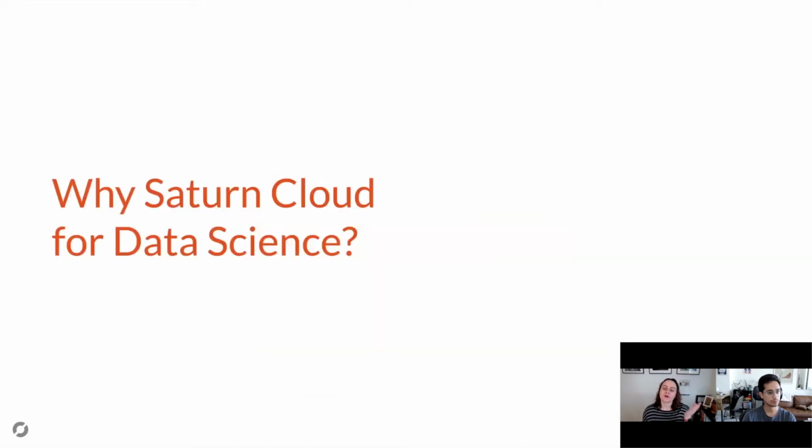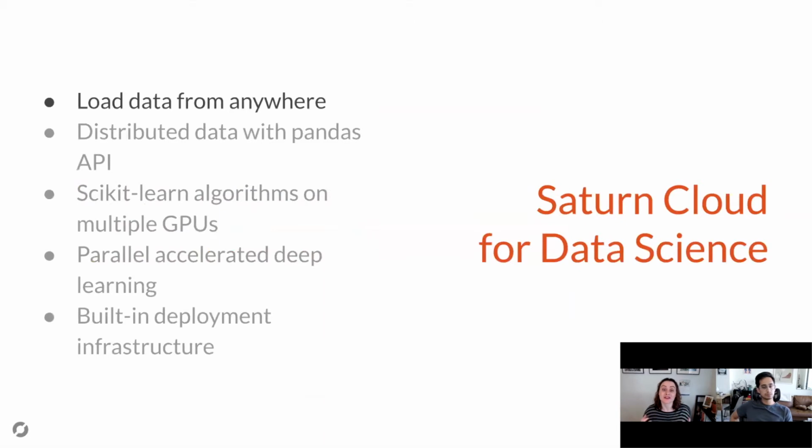So then, one question now is, this all sounds nice, right? But data scientists specifically have different needs than your BI or your devs. And so is this tool going to really work for the data science use case? In fact, this is really what we've designed it for. Saturn Cloud is for data science, for data scientists.